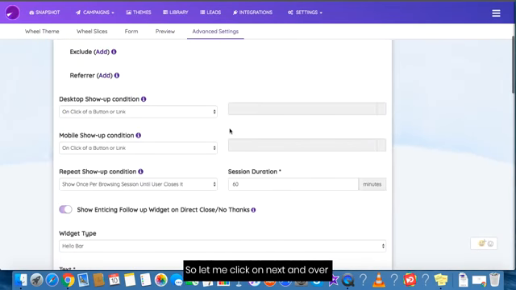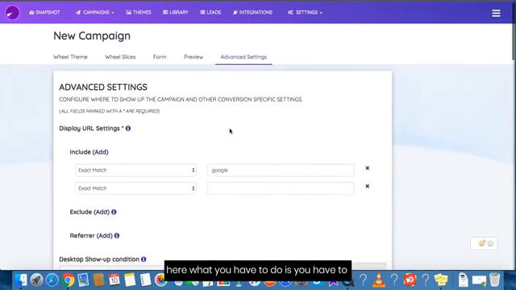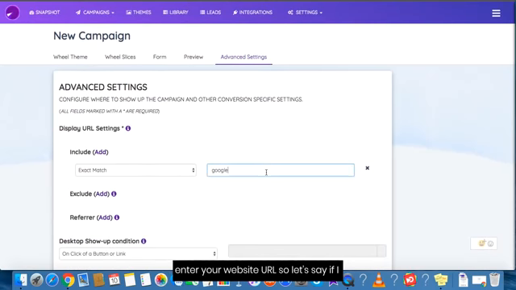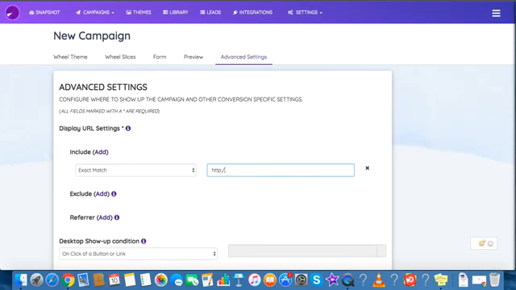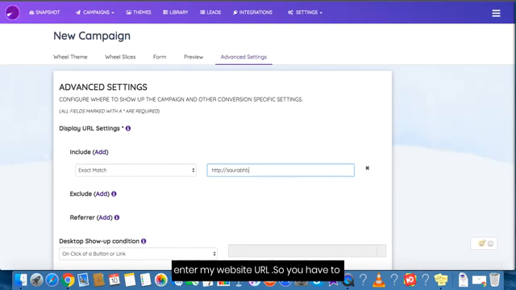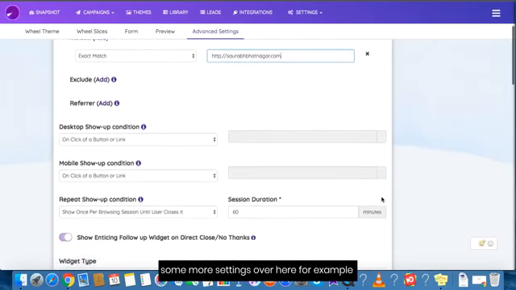So let me click on next. And over here, what you have to do is enter your website URL. So let's say if I enter my website URL, alright, this is the exact URL in which your campaign would be live, right? So you can add multiple things like exclude, refer, and we have some more settings over here.